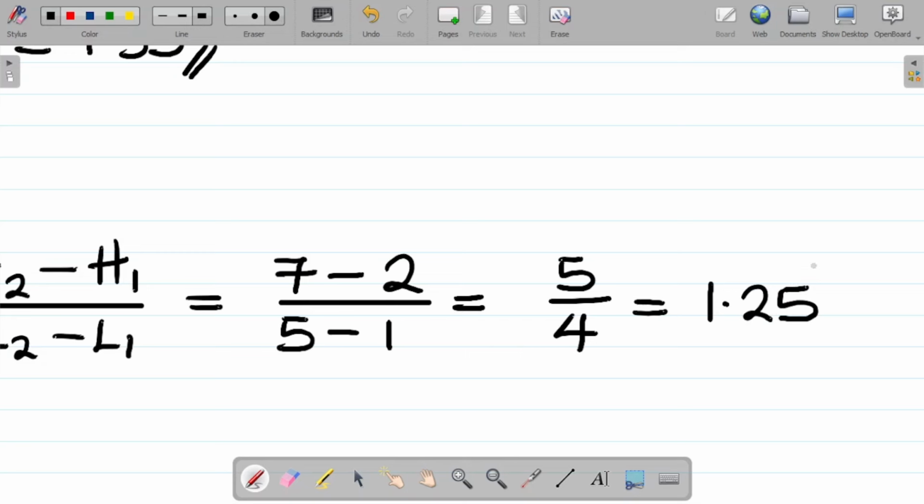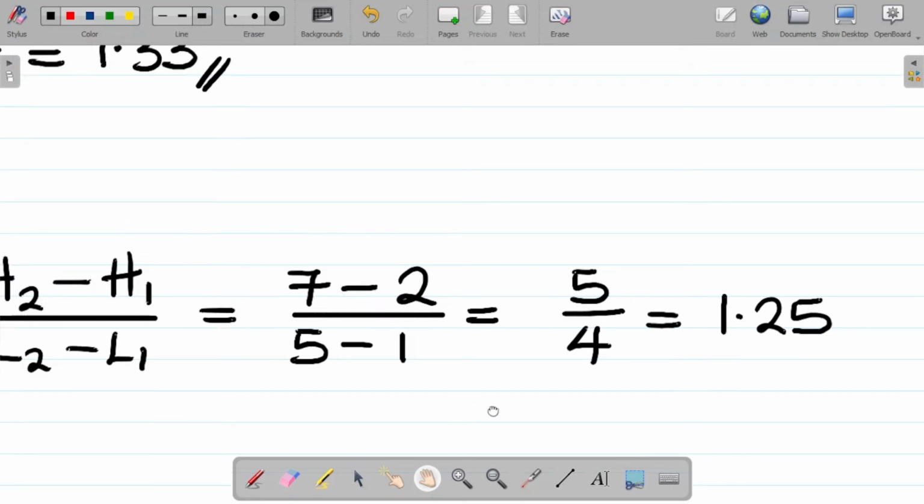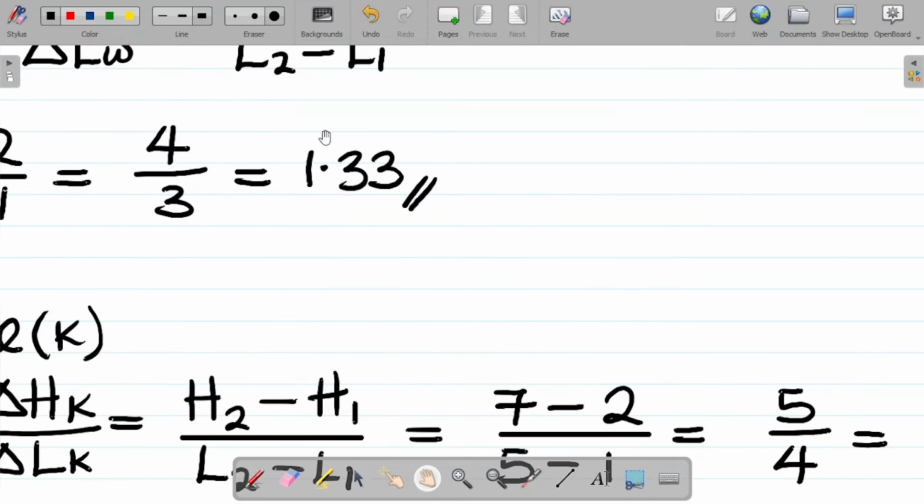1.25. But please make sure your values are very correct. You might not really have the same thing as me, but please do not change your answer. This 1.33 is actually very correct, because that's the refractive index of water, 1.33. So I think the error should be about 1.30.